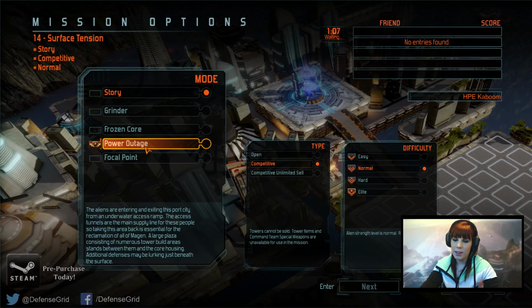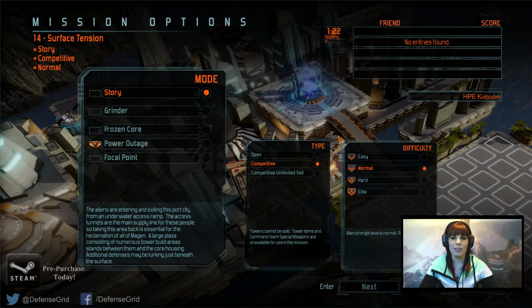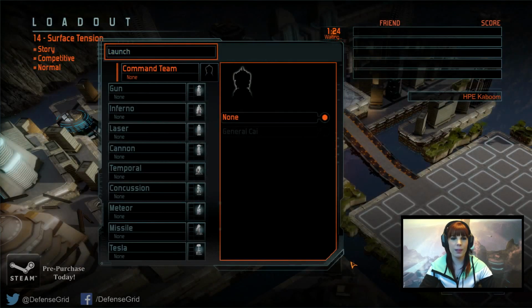But your towers are only powered when your cursor is near them. And it has to be pretty close. I want to say it's like a 3-block distance. And if it's not near it, they'll power down and they won't shoot at anything. So I'll show you guys that. And the launch button, it has moved. I know some of you guys were like, where is it? But it's up here now, so it's not down here.